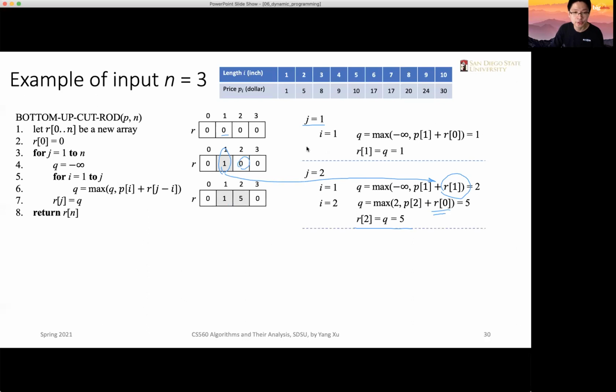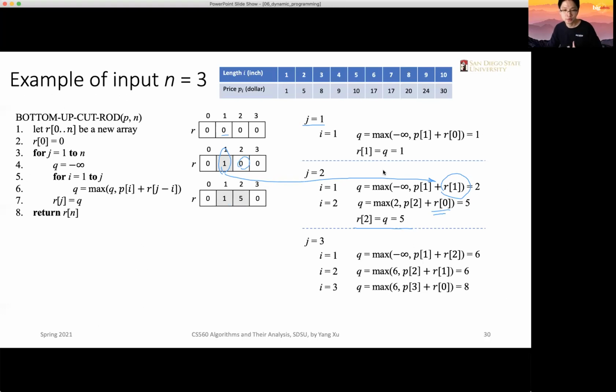So for the next iteration, R2 also has a valid value. In the next iteration, j equals 3, i iterates from 1, 2, and 3. We can always have the values for R available, and R3 is also saved eventually, and that is the result we are looking for here.